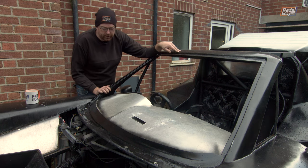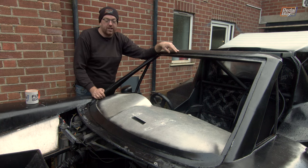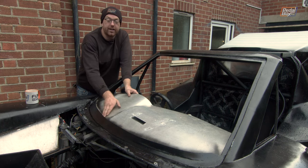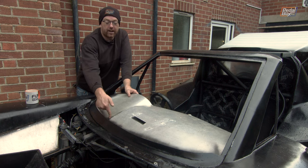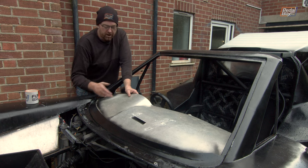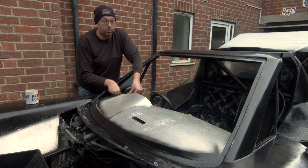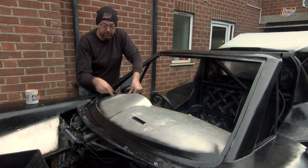But there is one more thing we need to do before that, and that is cover our dashboard panels. We could do this afterwards. These just have a friction fit into the front, because obviously having any fastening, once you have a windscreen in the way, becomes very, very difficult to deal with. We're going to pop rivet this section in, which is still going to be hard to get the pop rivets out if we need to, but not impossible, like here.